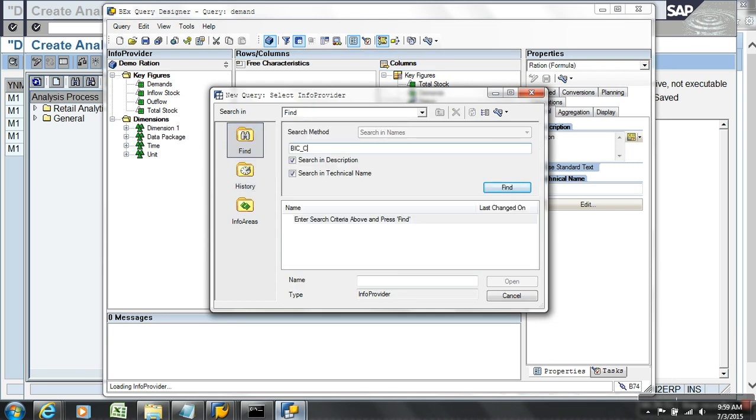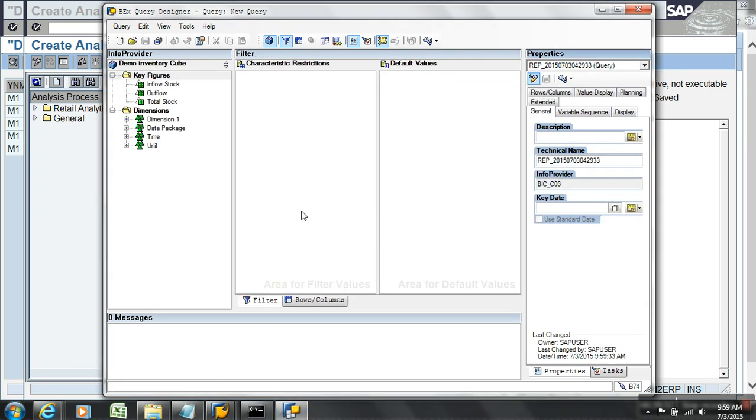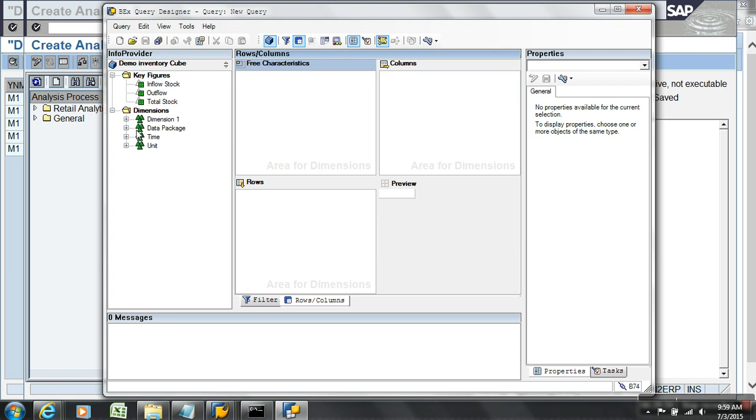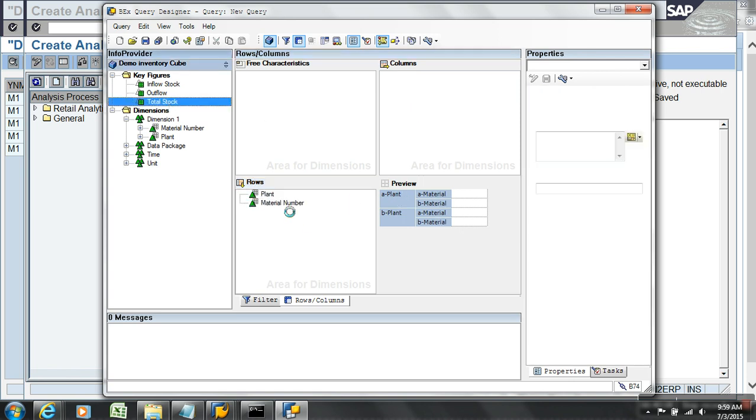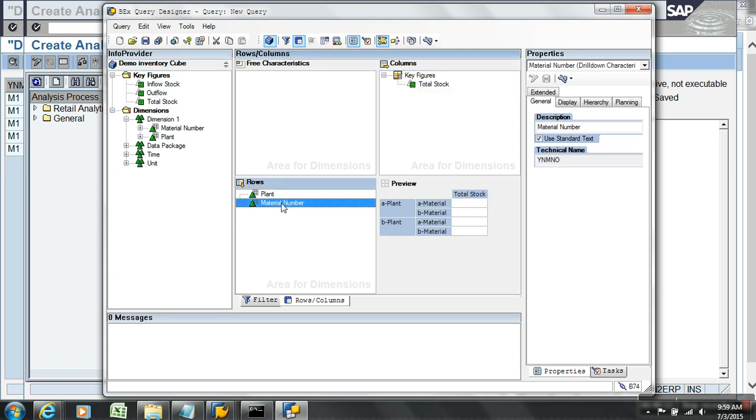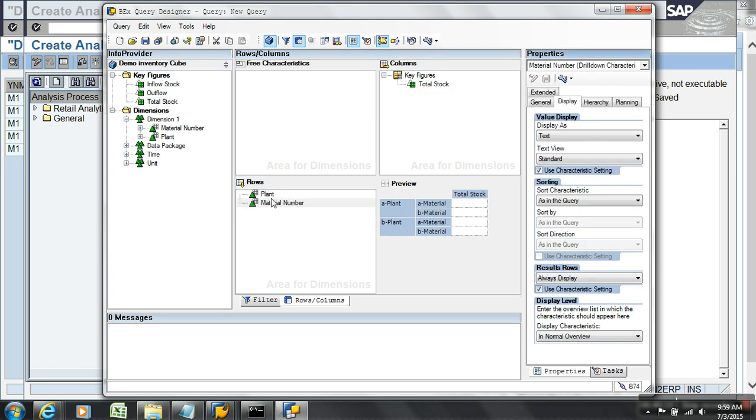BIC underscore C03. Okay, then I'll take what? Plant, material. I've removed the result rows.